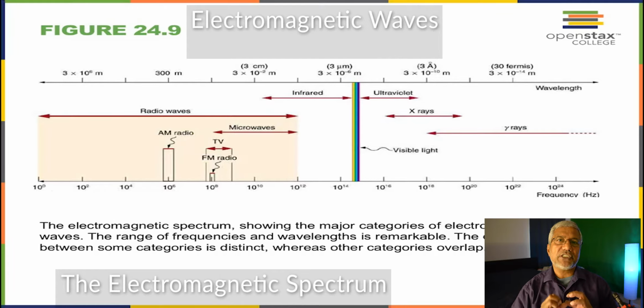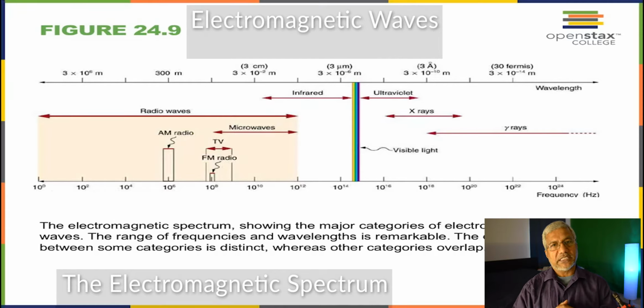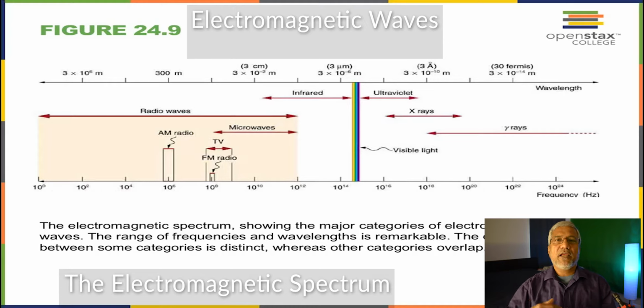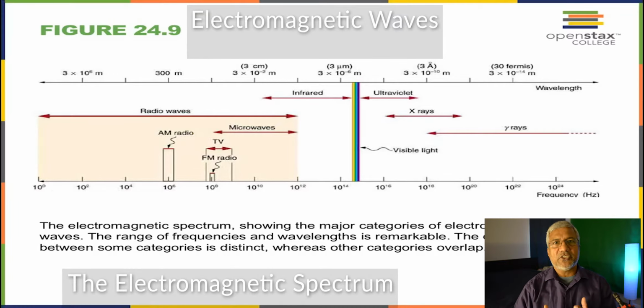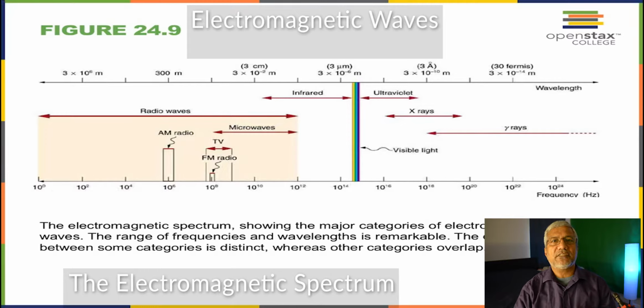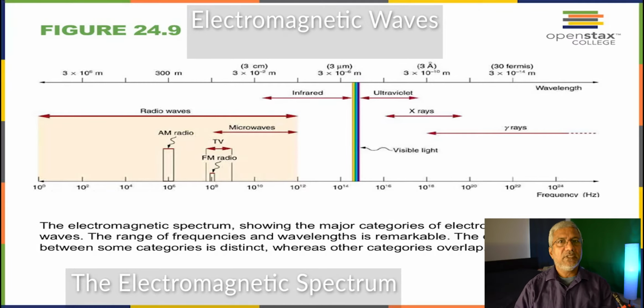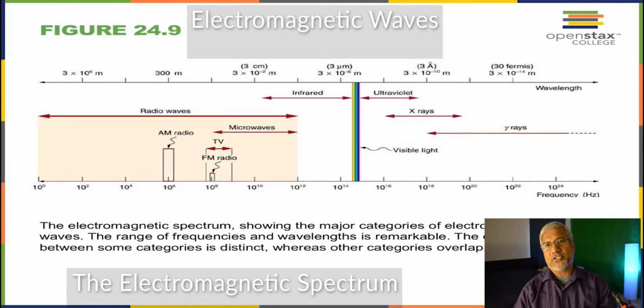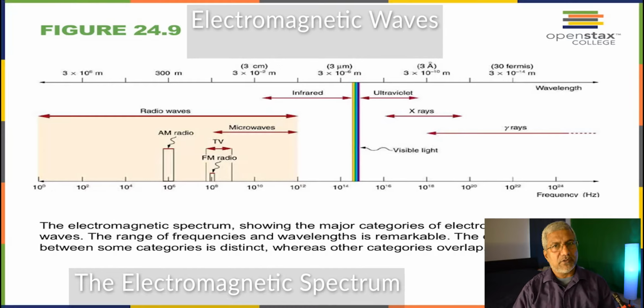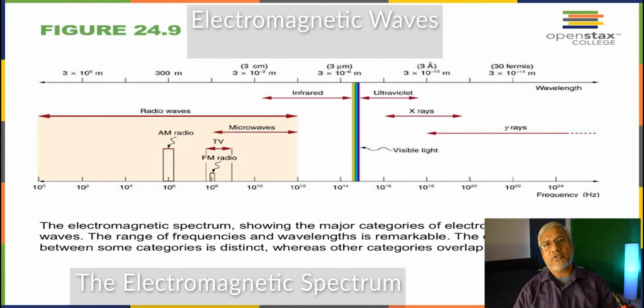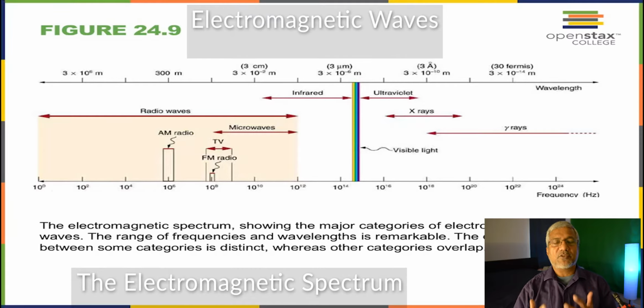Remember that the energy of a wave depends on its frequency. Energy is directly proportional to the frequency. So the higher the frequency, the bigger the energy. And that's why gamma rays that have the highest frequency also have a lot of energy, and they're able to actually create mutations, genetic mutations, by affecting the chromosomes. So they are that powerful. Gamma rays are dangerous. They have a lot of energy in them. So think about X-rays. They also have a lot of power, and they could be harmful. That's why we do not want anybody to be exposed to a lot of X-rays for a longer time.